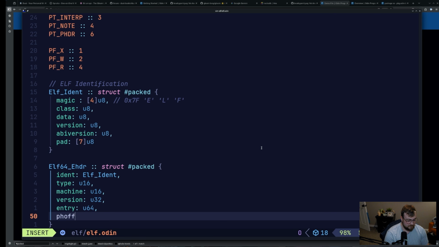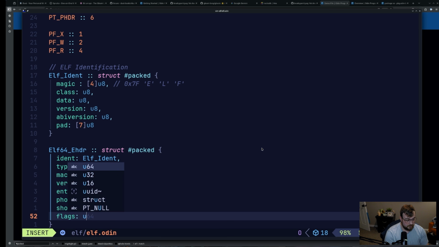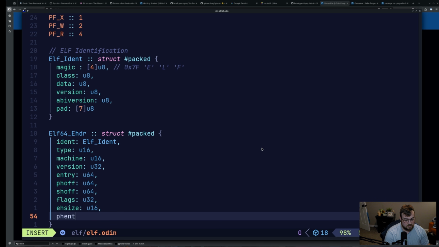We have PHOF, our program header offset, sorry, PHOF, which is U64. SHOF, which is going to be also U64. Flags, which is U32. EH size, which is U16. PH size, which is U16.